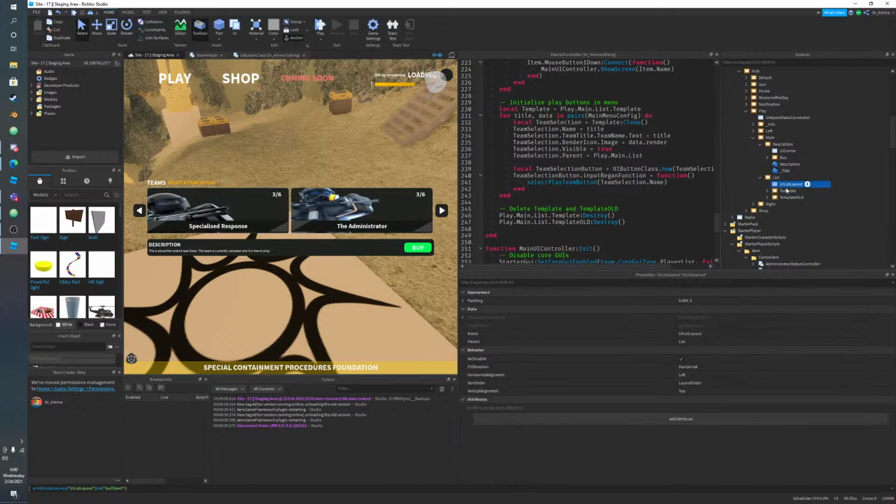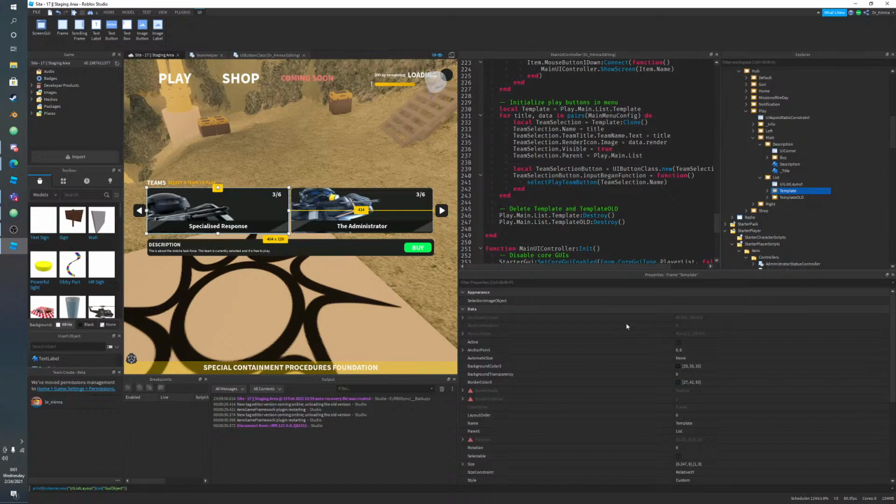So we're gonna look at the UI list layout. UI list layout is 0.004 on both sides. So essentially, if we take a look at the template, the absolute position of template on the x-axis is 66.951. The absolute size of that is going to be 404.213.